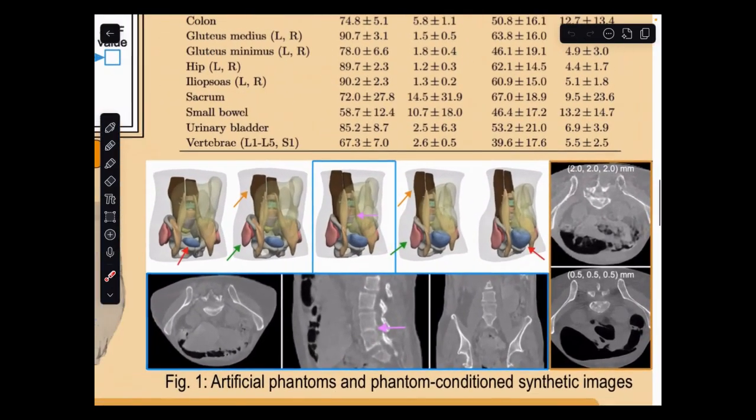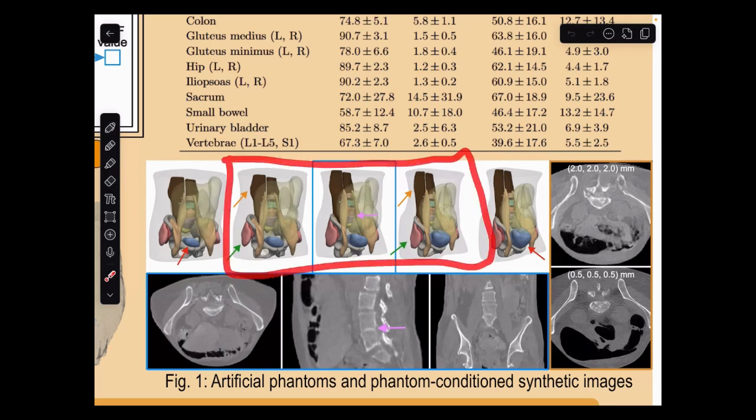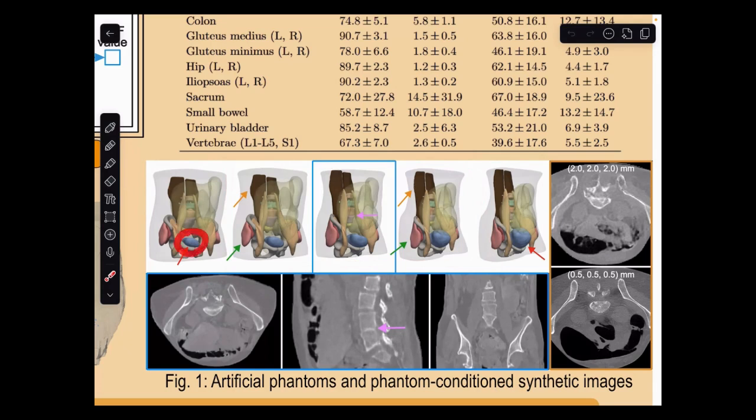So in this figure, we see a couple of phantoms. The phantom on the left-hand side and the phantom on the right-hand side are basically created from two training latent vectors. And the ones in between are created from the interpolated latent vectors. And what we can see is that the bladder on the left-hand side and the bladder on the right-hand side, so the shape of the bladder increases smoothly. The size increases smoothly. And we can see similar things with some of the back muscles and with the position of other organs as well.